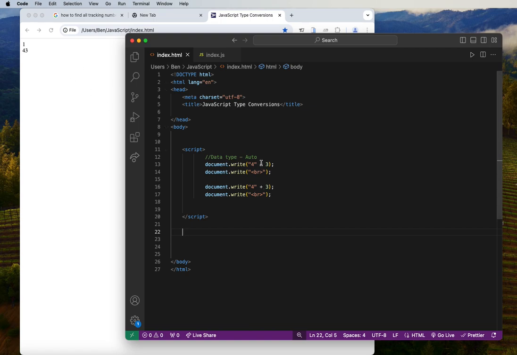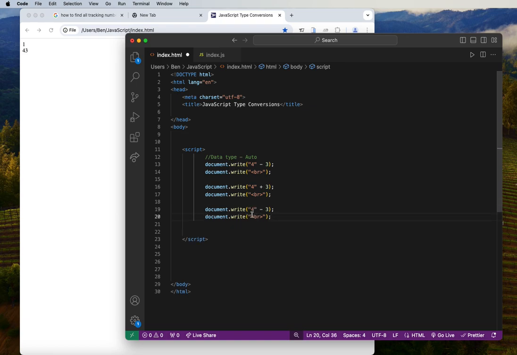So if you use a minus here, it's going to subtract, but if you use a plus, it's just going to print these two values for you, that is 4 and then 3. So that is how JavaScript automatically interprets its types.